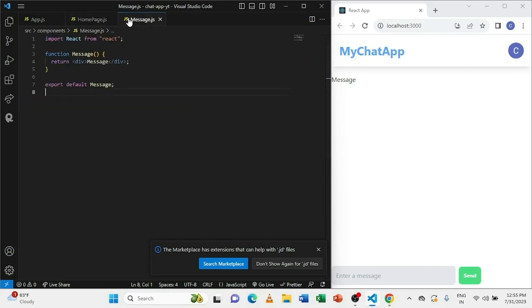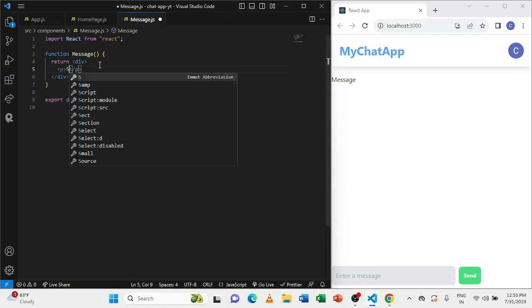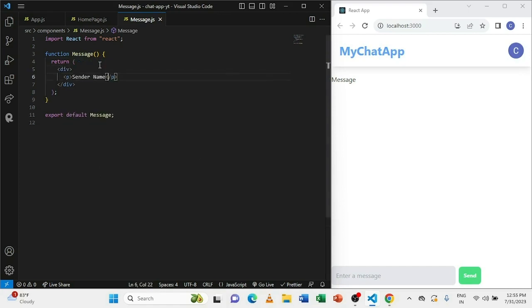And for this message I want basically three things. One will be a paragraph tag saying the sender name. Below that, we'll have another paragraph tag saying the message, and below that, we'll have a paragraph showing the time of the message.